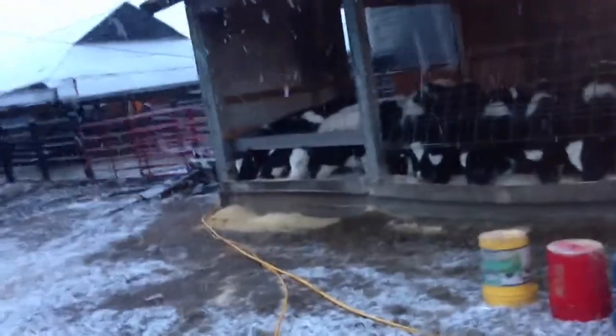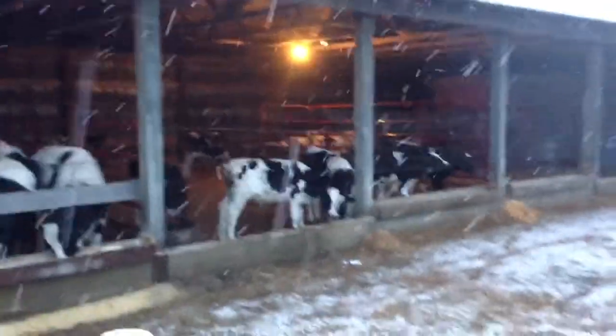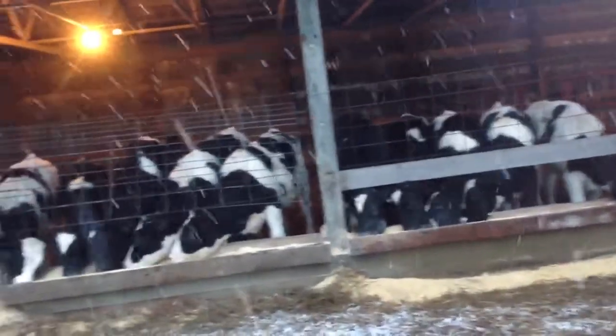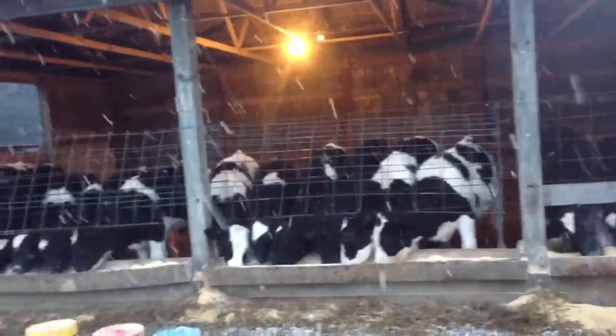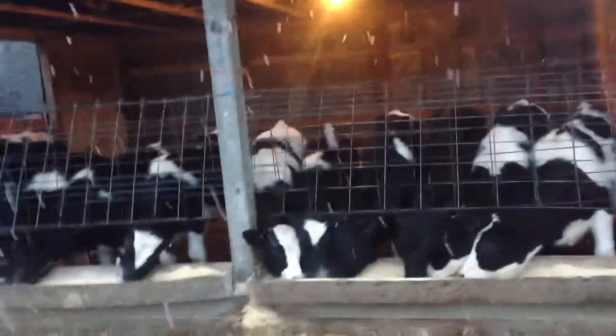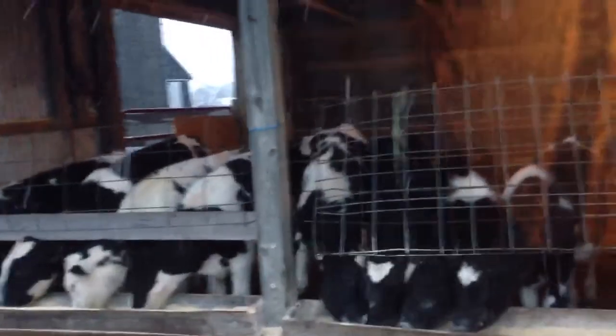Calves will be calving here pretty soon. I was expecting some around that full moon to be born a little early, but got a lot of cows getting pretty close — we'll see. I'm going to keep these sick calves over here separated completely from the new calves. I really hope nothing gets mixed up. I'll give you some updates on the feeder, and I really need a watering system because I can hardly give them enough water. I just have some old barrels and a water hose, and it gets too cold around here to use a valve above ground. I need a waterer, but I don't want to spend any money.